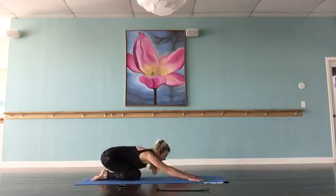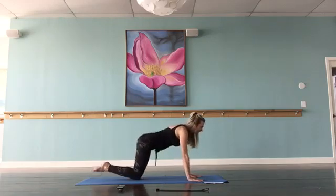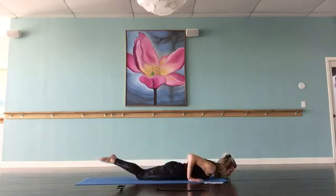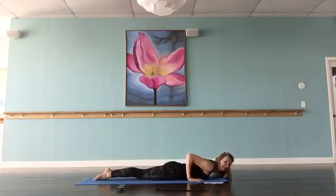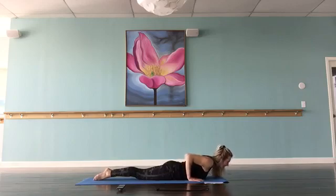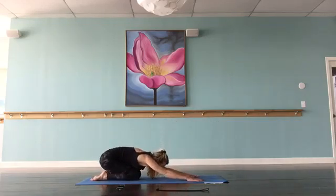Sit hips to heels. Let's go through two more times. So about four here. Inhale, lift. Exhale, a little push up all the way down to the mat. Let the toes come down. Press those toes in. The toes are like the tail of our cobra. So pressing in and then pressing the mat away. Last time through this modified series.